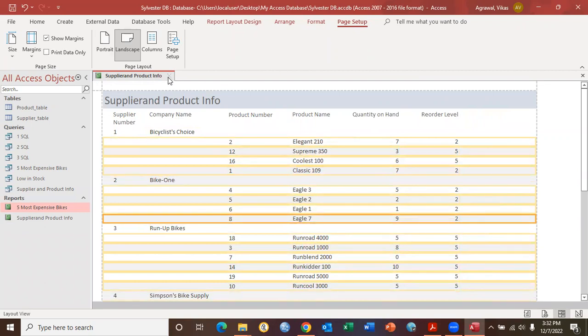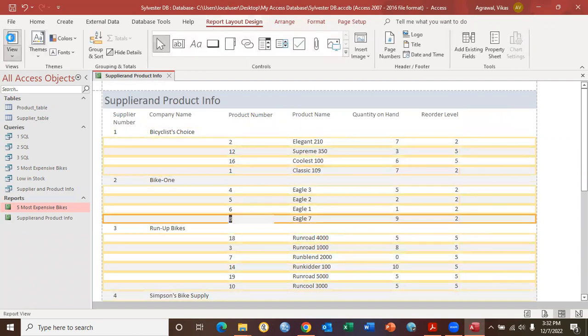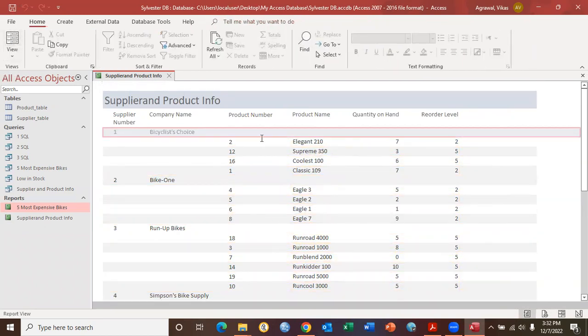So this is our report, for every supplier we have grouped by product name. We could have added sorting by product name. I thought we did that in the query.